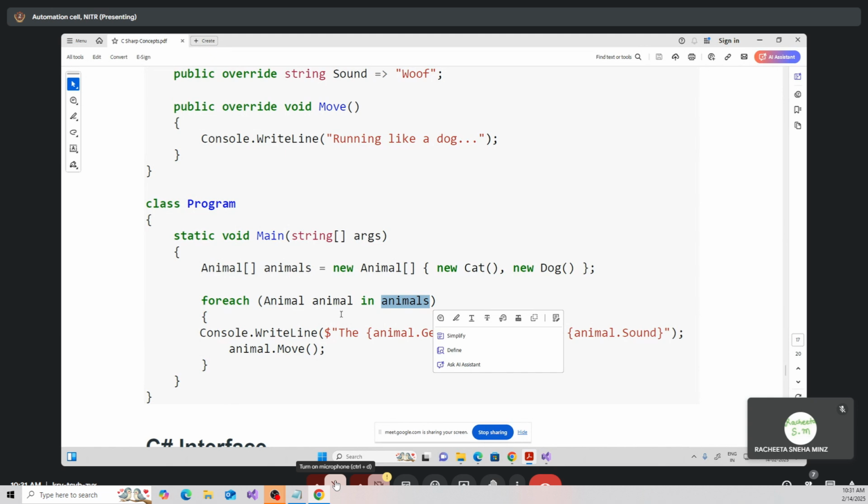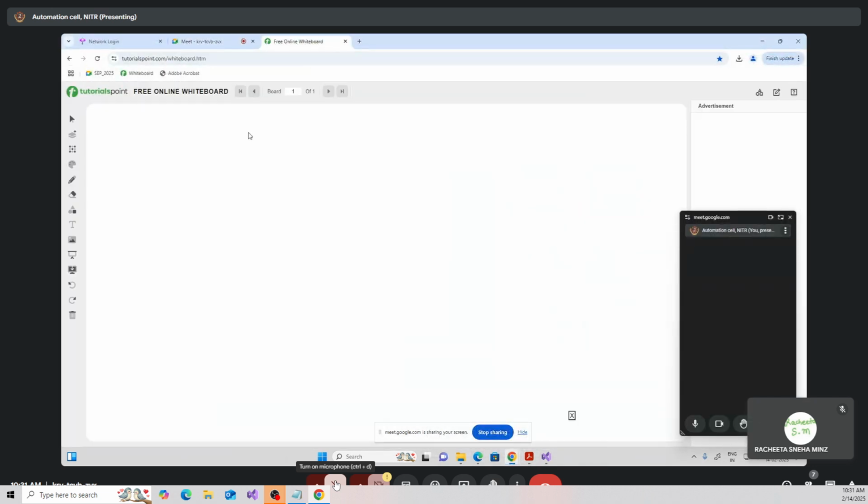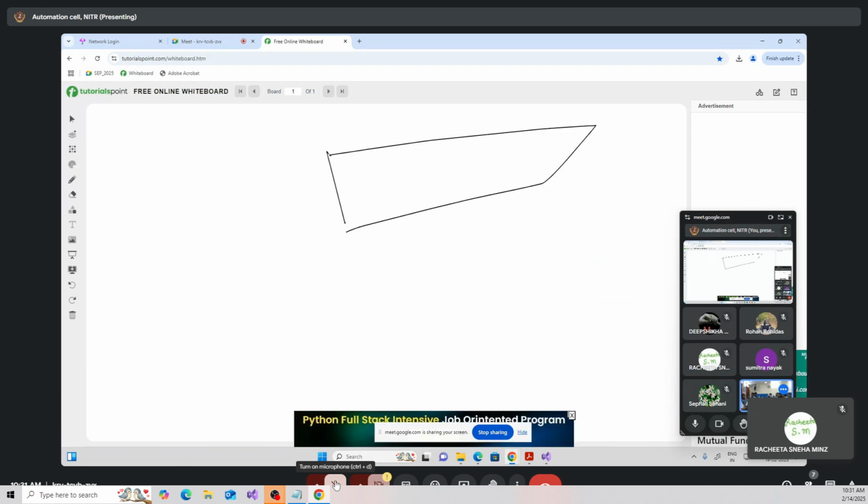Yes, no? Similarly, here animal in animals. The animals is the array of animals. Whatever is written in animals is an array of animals; inside it there is a cat, there is a dog.